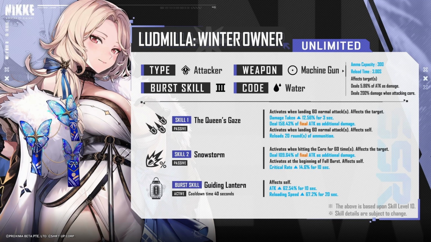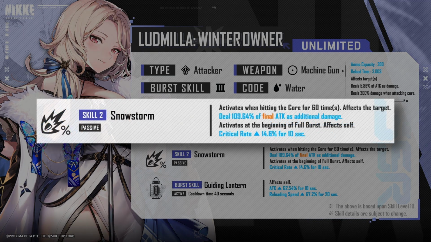So moving on, we have her skill 2, which is Snowstorm. And basically, this is going to activate whenever she hits the enemy core for 60 times. And the same thing with her skill 1, this is also going to deal a fair bit of damage. And on top of that, this also has another effect that is going to activate at the beginning of full burst. And basically, what it does is it will give Ludmilla a 14.6 critical rate buff. So I would say that the damage from this is nice, especially on top of the damage that she's already doing with her skill 1.